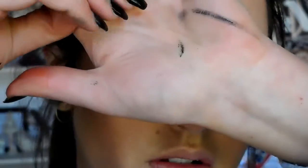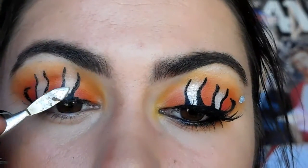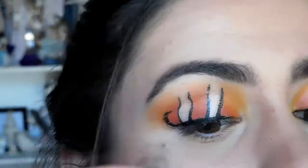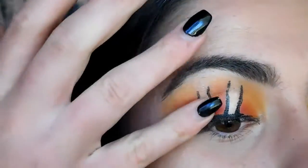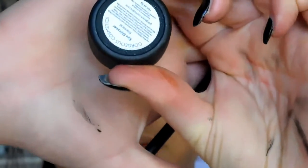Grab our duo lash adhesive and our tweezers. We're going to put some glue on the edge of the tweezers and place it on those white stripes, okay? So we're going to put a bit of shimmer on there to create a bit of the scale effect that fish have. So we're going to put some glue on so that the glittery shimmer doesn't fall out everywhere.